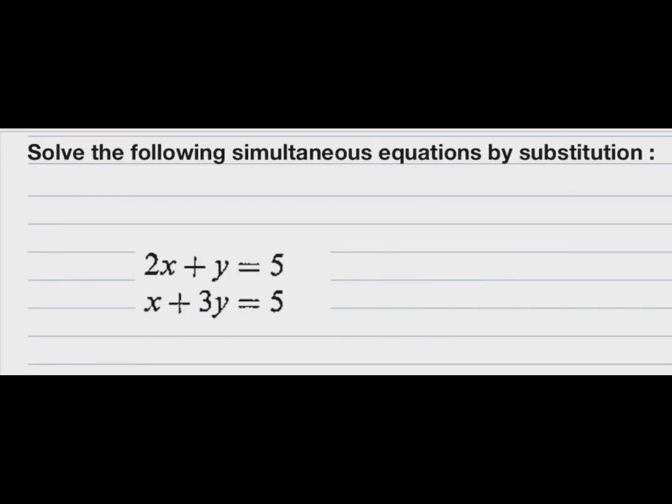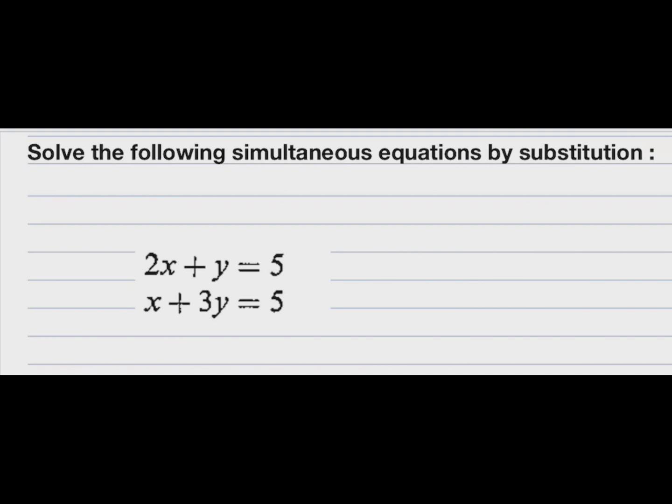Today we will explain how to solve a pair of simultaneous equations by the substitution and by the elimination methods. Now, first of all, let's start by talking about simultaneous equations. What do we mean by simultaneous equations? We mean that we have two or more equations with more than one variable. For example, we have here two equations in two variables.